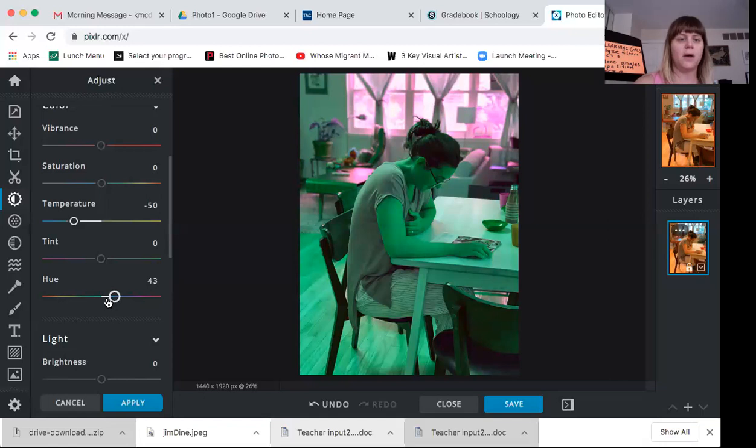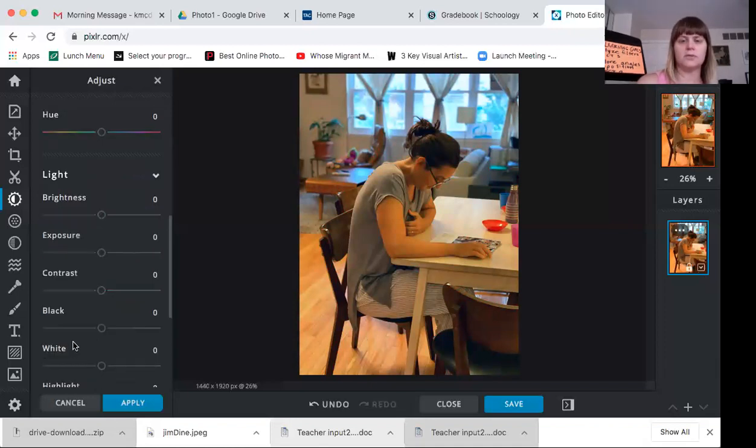Although a lot of the filters that are on here probably have hue adjustments in them because there's some pretty weird filters in Pixlr. Okay, and I do not want any of this. So I got to get back to 0 no matter what, no matter how difficult. You know what I need is a good mouse on here. Good old fashioned real mouse. Not the kind of mouse that runs around your house though. I like that. Okay, awesome.